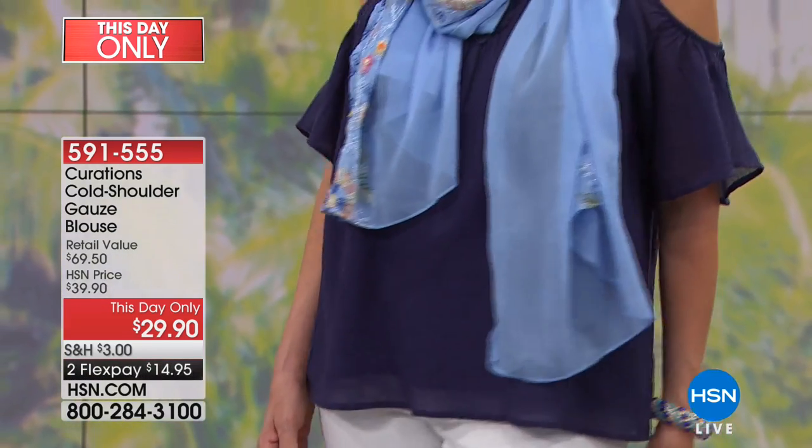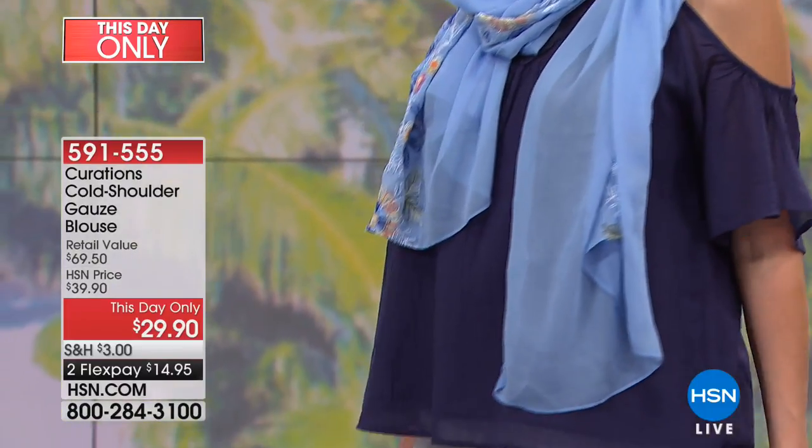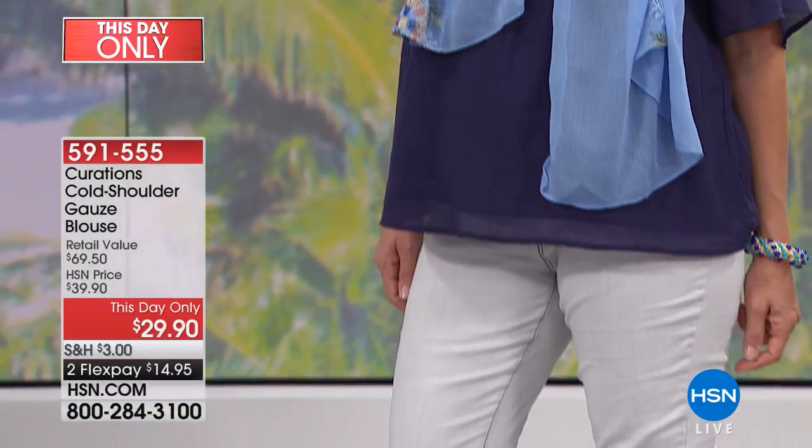I love the detail along the neckline. And then you can really play with your accessories, which makes it fun. Yeah, this is really boho upgraded, I think. Yes. This is how we've sort of taken that idea and translated it and made it a lot more modern and a lot more wearable for you. And because it has that delicious gauze fabric, which is super comfortable as we're heading into— Which is 100% cotton, by the way. So this is easy care, easy wear.